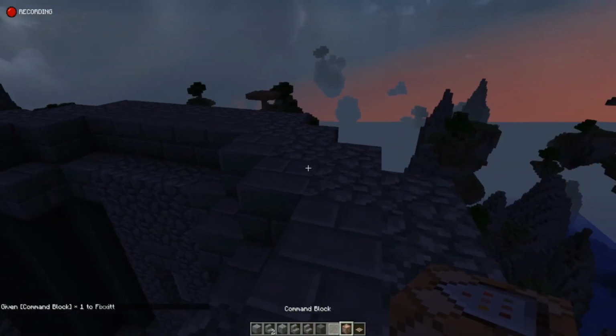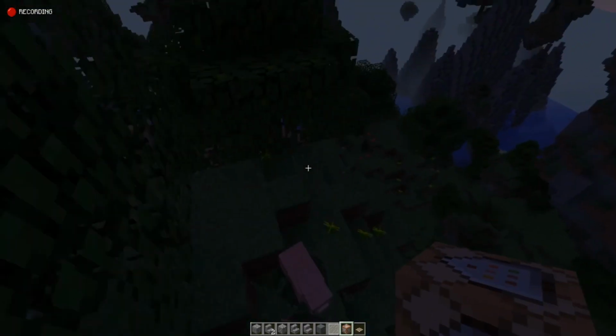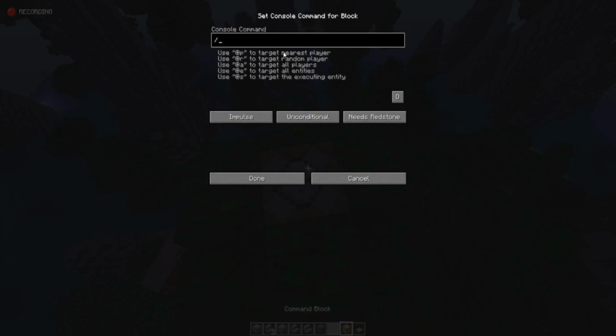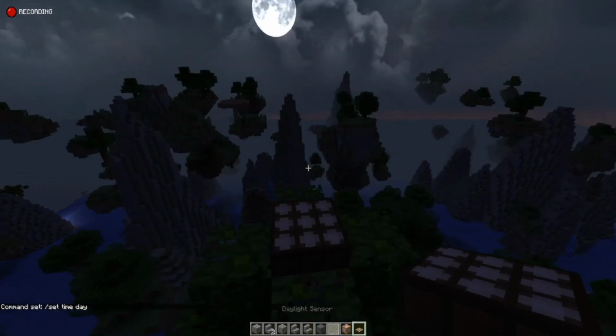How about if we do this? Let's just make this happen. We'll just put this right somewhere where I can see the sky, like here, and put the daylight sensor. Well, I guess let's see. Set time day. Does that work in 1.12? I'm not even actually totally sure.